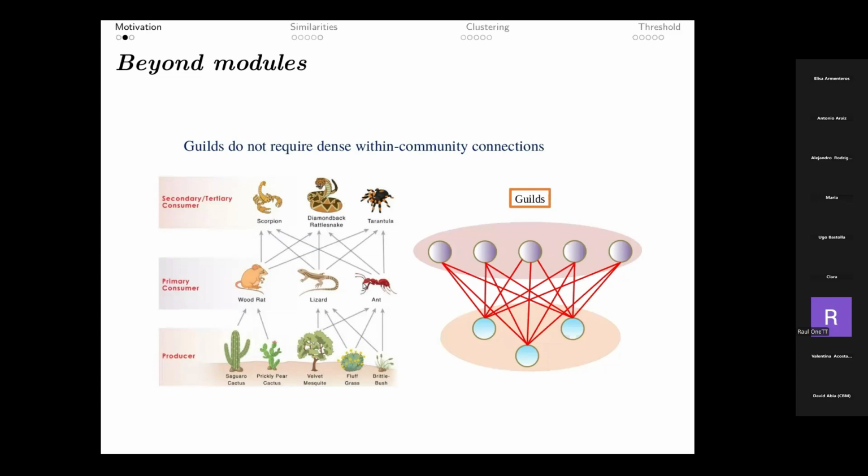So in this case, modules make no sense, because what we want to identify are the different layers, and in biology we tend to call this kind of groups guilds, which are loosely connected within them and very densely connected between them, which is exactly the opposite to what happens with modules. And there are not many community detection methods that find guilds.